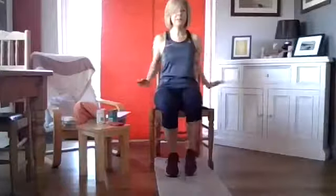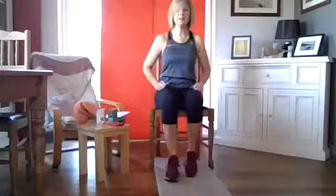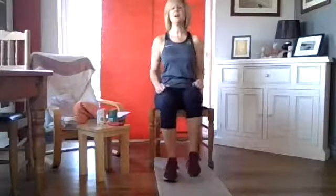That's it. You might start feeling a bit warm. You might start getting a little bit breathless. So just work at your own pace. Don't overdo it. And 4, 3, 2, and 1. Good. Let's just march those legs. Relax the arms. Roll those shoulders out again. Well done. So we just get everything mobilized. Getting that heart rate up a little. Okay. And relax there. Good.